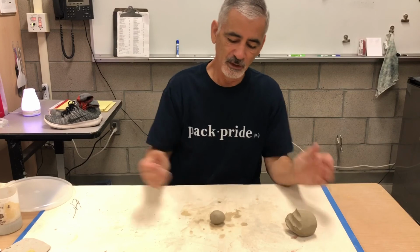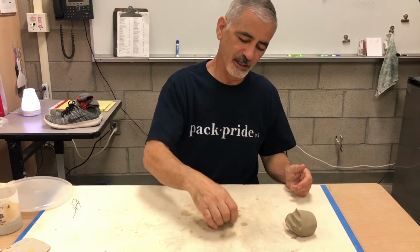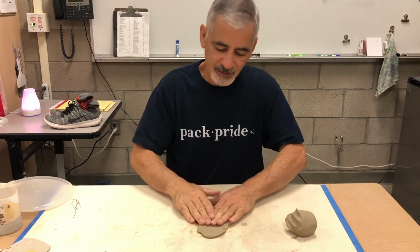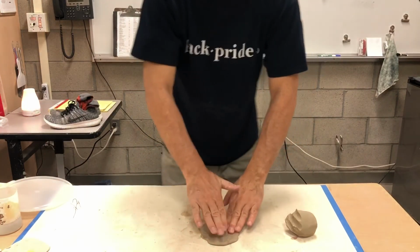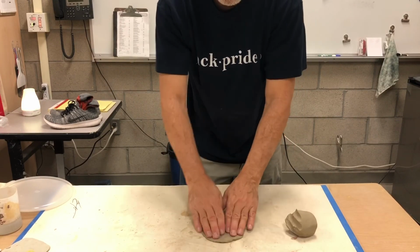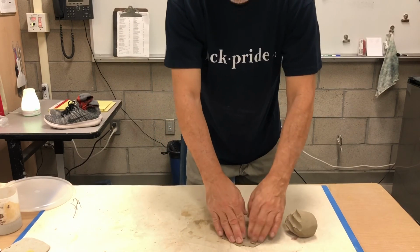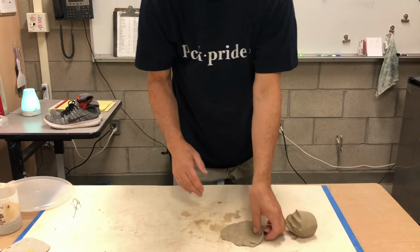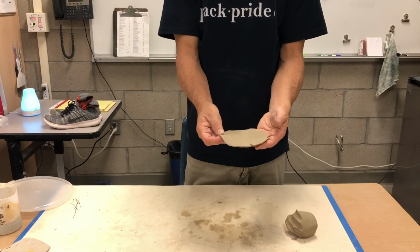Once you get your clay, take it and squish it flat. This is one of the few times we don't need to wedge our clay, because we're just going to flatten it out and then let it dry. So flatten it out, kind of like a tortilla. I'm going to stand up here. Or not like a tortilla, it would look kind of similar, I guess. Now, if it rips a little bit, it's fine, because we're going to break it all up when we're done, but you want it thin enough so that you feel like it's almost ready to tear at any point. So take this clay, set it out in the sun, and let it completely dry so it's bone dry.